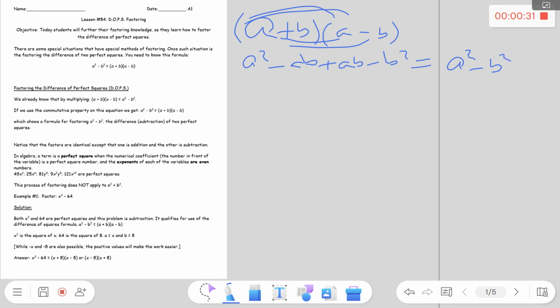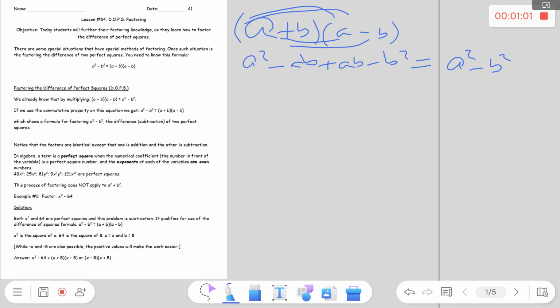So when we factor here, we're trying to make sure that we're factoring out difference of perfect squares. So I need a perfect square up front and a perfect square in the back, and I need a minus sign in the middle. Okay, so if I have a minus sign in the middle, then that could be difference of perfect squares. There's no such thing as sum of perfect squares. You cannot do the sum of perfect squares. It will not work. So if you're trying to do that, you're going to be wrong every single time. Don't. And you need to know your perfect squares. I've talked about this before.